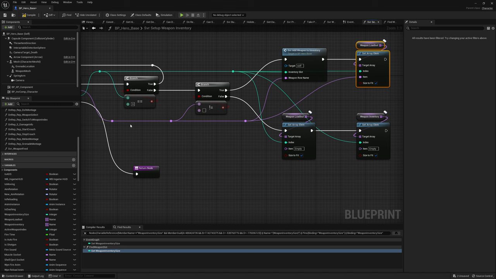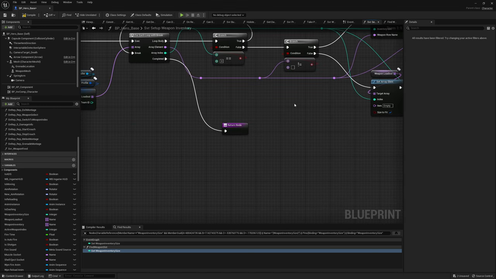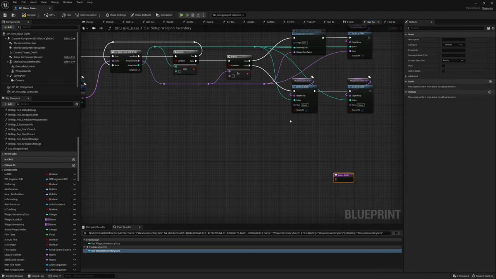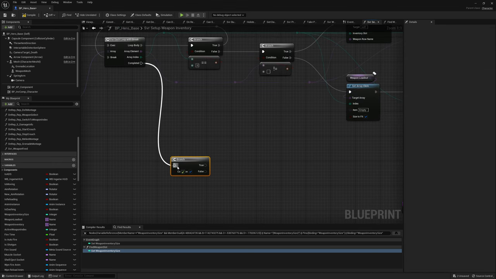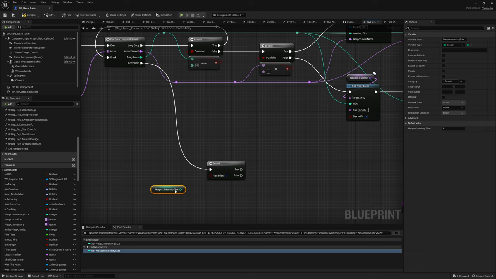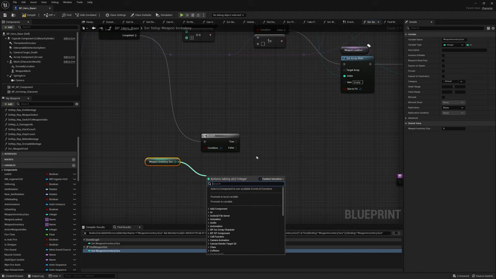So now we have an array with the size of 3 for the weapon inventory, but we need to make sure that we also add empty slots if the array turns out to be bigger. So we're going to grab a branch over here and hook it up to the completed bin. And then we're going to check if our weapon inventory size is greater than the length of our weapon inventory array. So let's grab greater than.